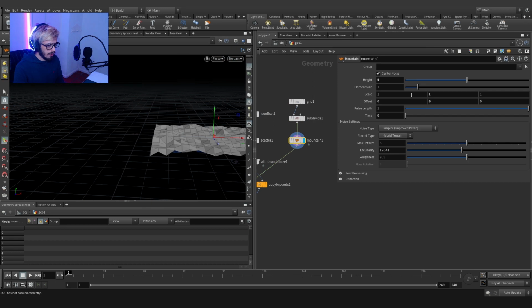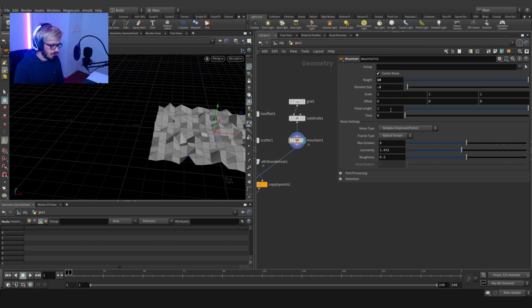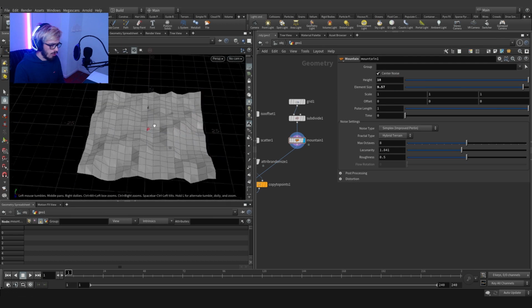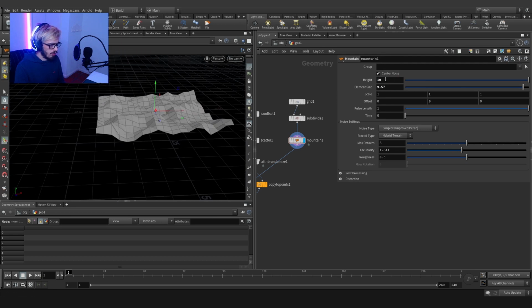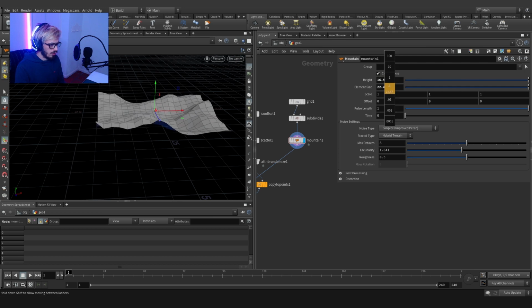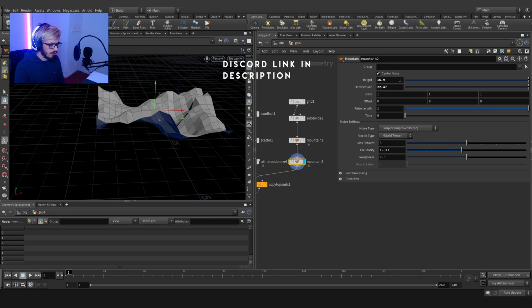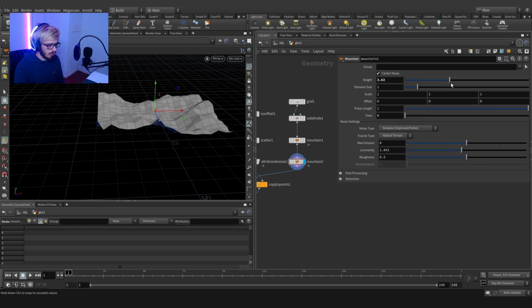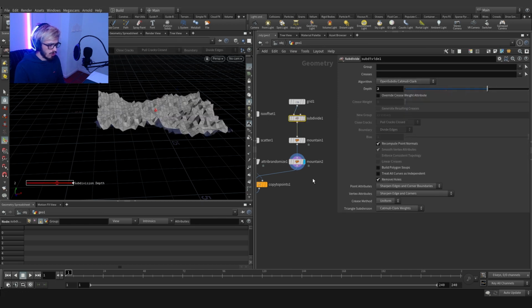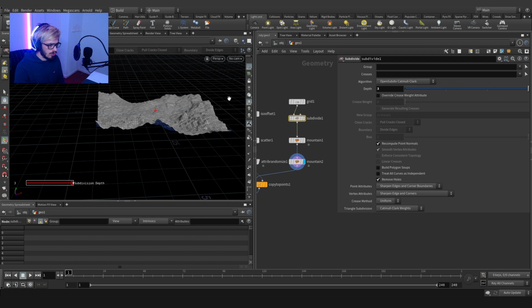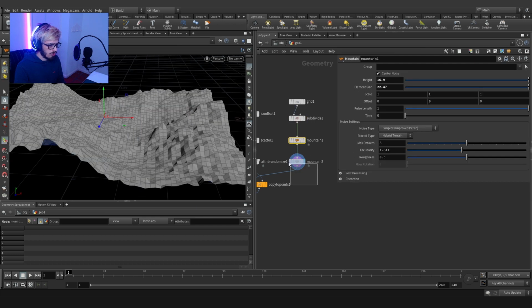And we can have more height. Let's say 10. But the element size will be smaller, like this. I mean bigger, so we have a low frequency noise. If we add more and we increase this even more, they are like waves. We add a new mountain noise. We can make this the other way around. For example, 1 and let's say 2. We will add more definition so we can see what's going on even better. Maybe 1 more. There we go. See, this is working just fine.